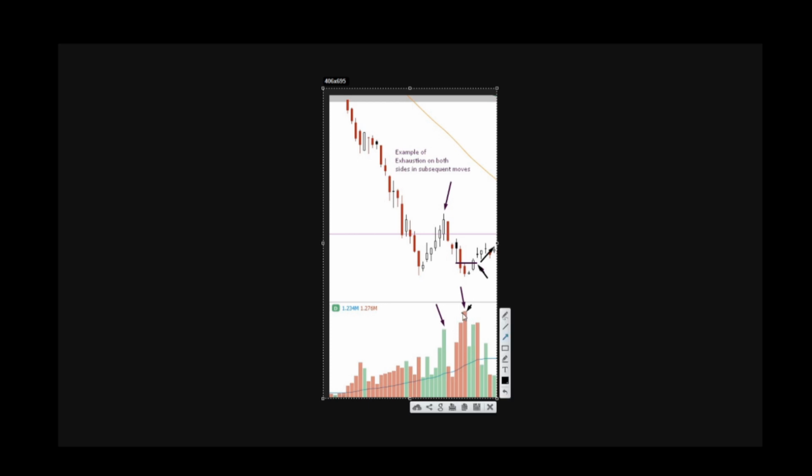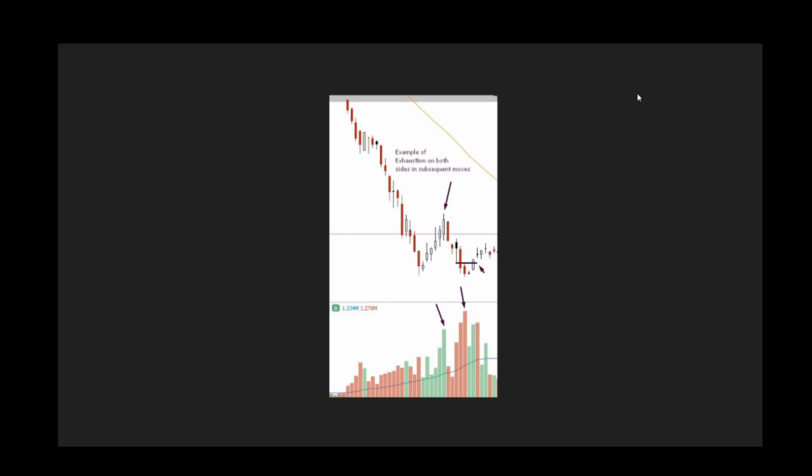But you see, look, you got the outlier volumes, top of an uptrend, bottom of a downtrend, and then you have the subsequent moves in the opposite direction. And when you're trading options, these can provide those nice, sharp, drastic turns in volatility that give you nice pumps into your premiums as well.